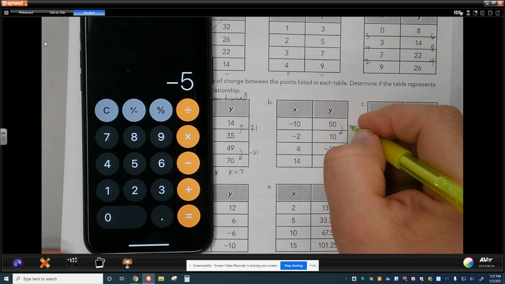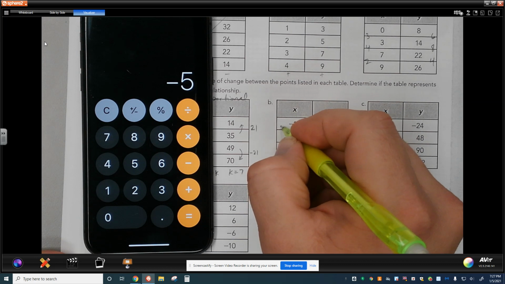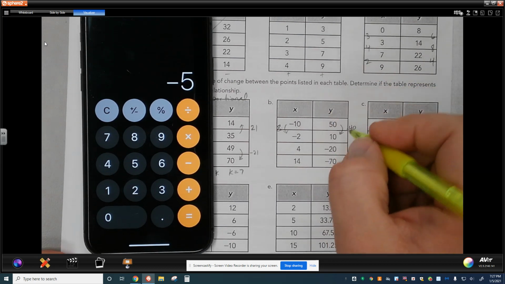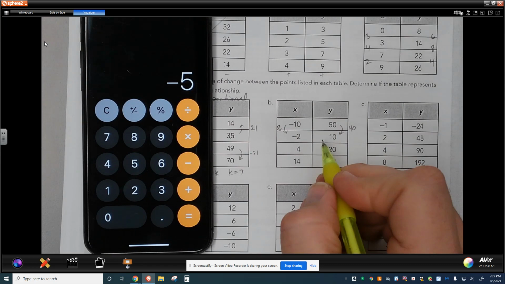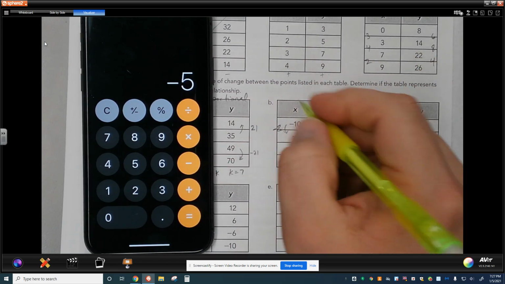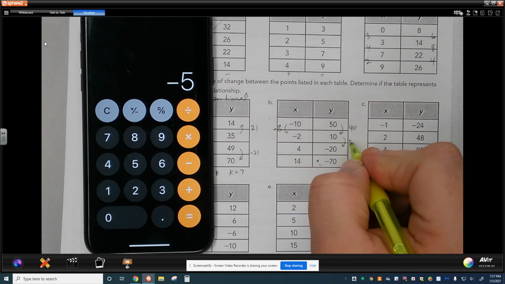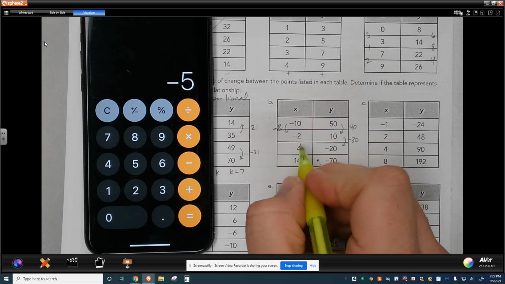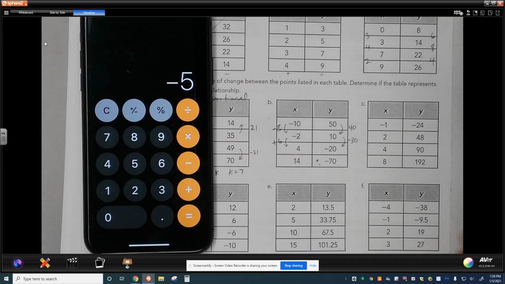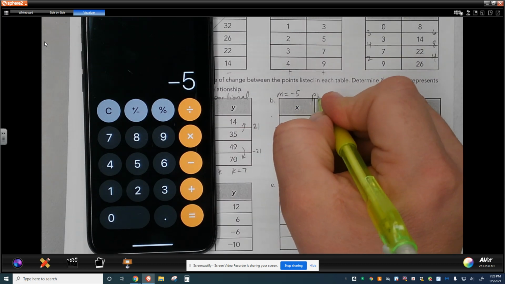From 50 to 10, this is going to be 40. And from negative 10 to negative 2, this is going to be increasing by 8. And 40 divided by 8 equals 5. Cool. That's the slope there. Oh, wait a minute, I did something wrong. This is a negative 8, so my slope is negative 5. 10 to negative 20, this is a decrease of 30, negative 30, and negative 2 to positive 4 is an increase of 6. Negative 30 divided by positive 6 is going to be a negative 5. We know right off the top, negative 5 is my slope, and this is proportional.